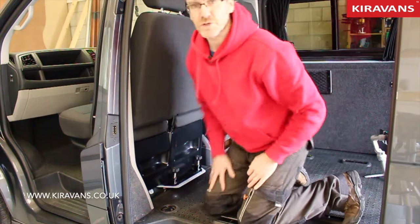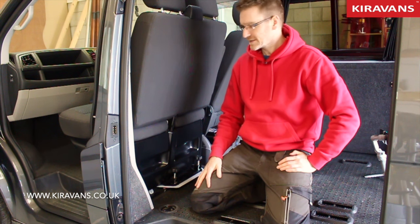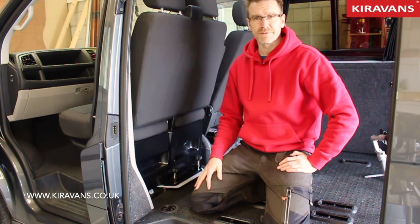So that's just a quick overview of our double seat swivel. We also do it for a few other makes of van, and the process will be very similar.